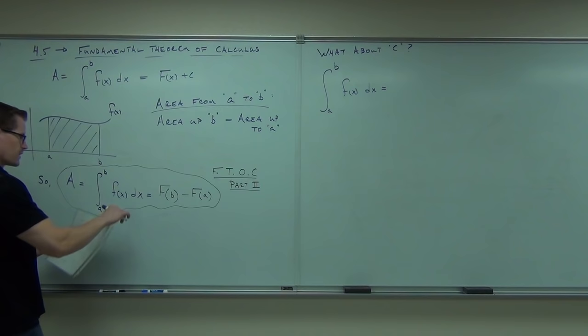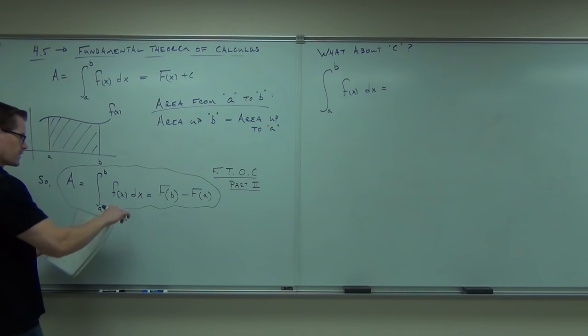1 to 5. Here's how you show your work. You do this step first. You show me what your integral is. You show me where you are plugging in numbers from. You plug in the top one first, subtract, then plug in the bottom one. This would be 5 squared over 2 minus 1 squared over 2 is how you'd show that. Do you see where the 5 and the 1 are coming from?